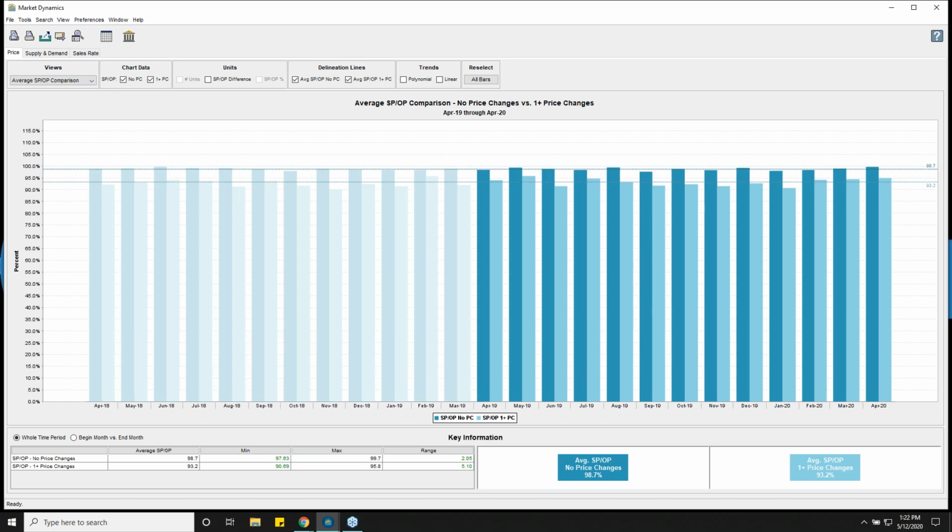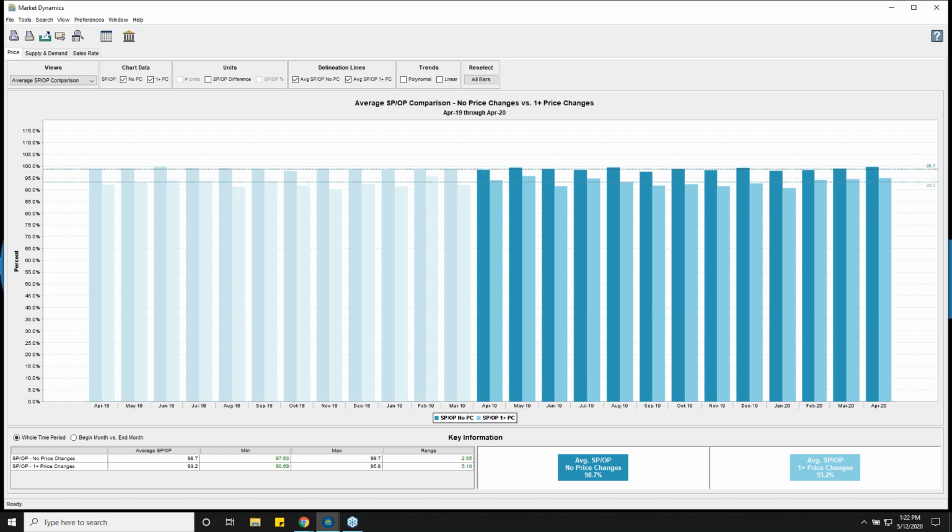And can this be broken down to specific agent stats? Unfortunately not. The purpose of this program is to look at the market as a whole, not to do individual agent stats. Your brokers may have access to a program called Broker Metrics, which does allow you to break down the individual agent statistics, but they will have to run those reports for you, unfortunately.